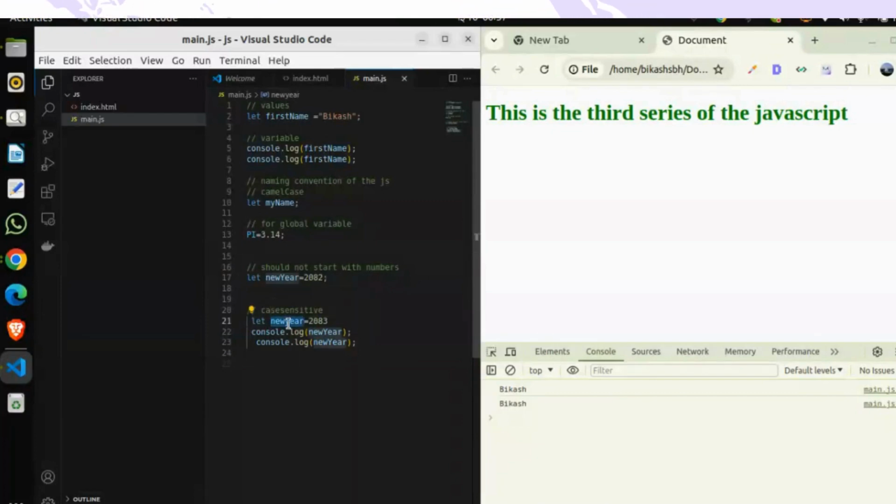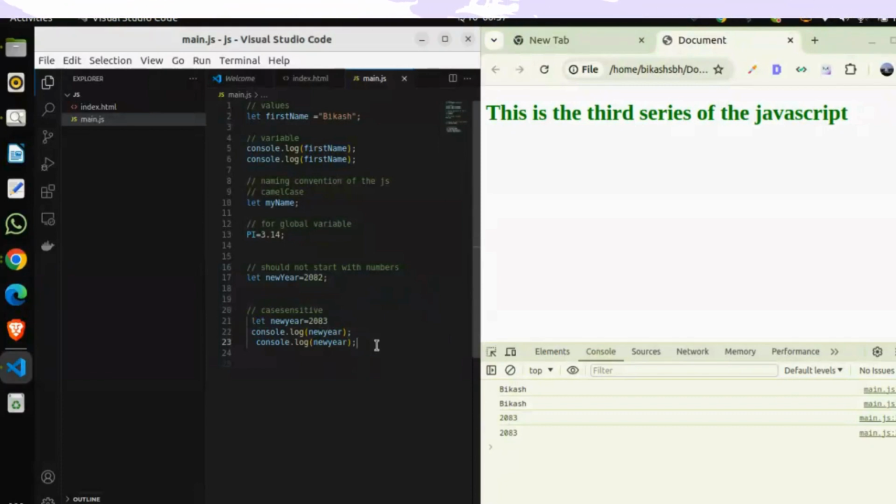It is the same. Now see what it's giving. Let's say this is case sensitive, which means any letter difference, like the Y, will make it different. It is case sensitive.